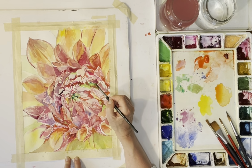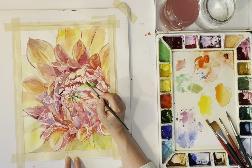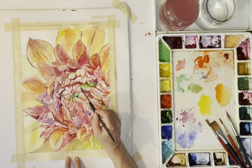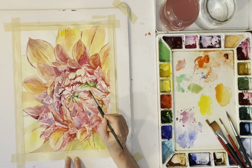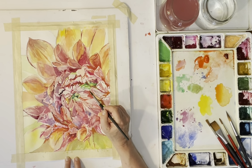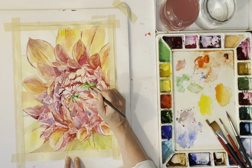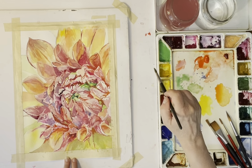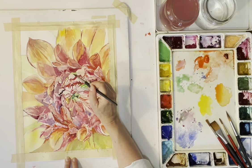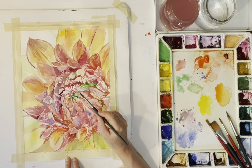When you mix the green with the red, you get the neutral, you get the complement. That's a good thing. Remember, this is our interpretation of the photo. Okay, I'm going to leave that alone. I think I have the green the way I want it.